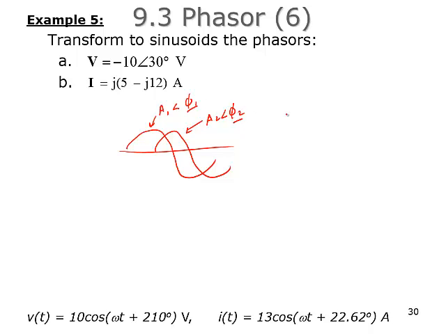The question is if phi1 is greater than phi2, that implies that phasor 1, or sinusoid 1, is leading phasor 2.